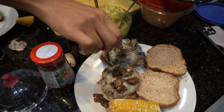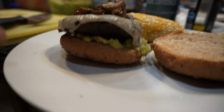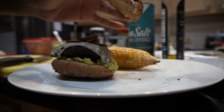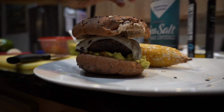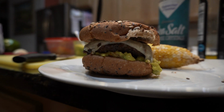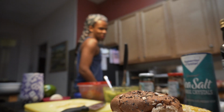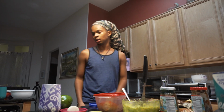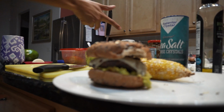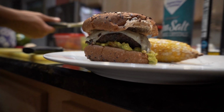What you mean, man? The mushroom, the jerk burger with the Swiss cheese, the guacamole we make, the corn, and the toasted buns. And look at this, it's multi-grain buns, you know. You see me I say? This is pure health right here, so you know. Where I get this from? Which fast food place I get this from? People, I'm confident this is the best burger I've ever made. You see me? So, guess what this is like.